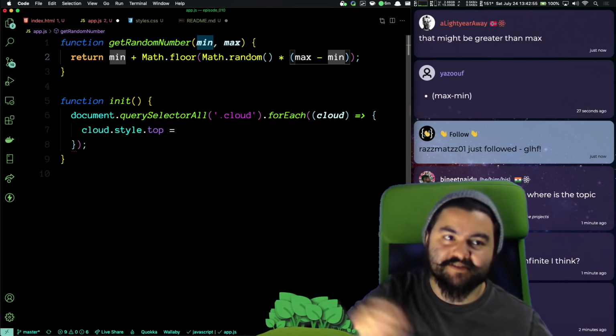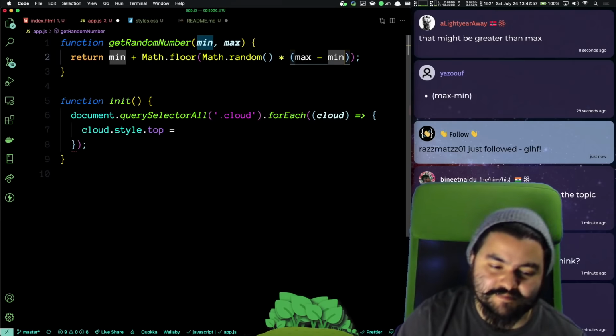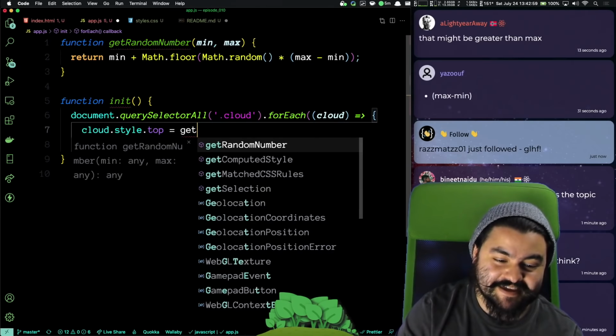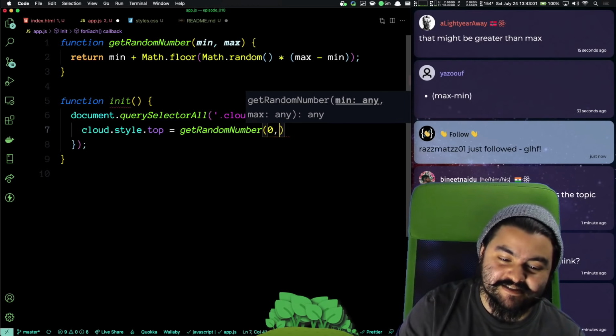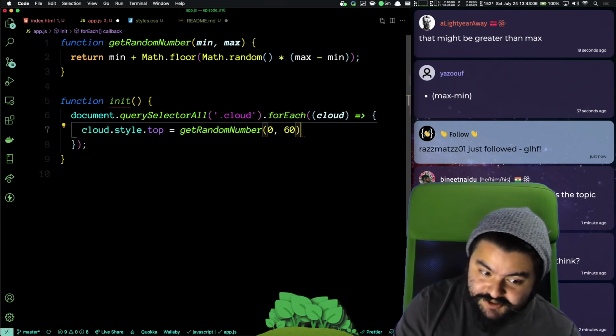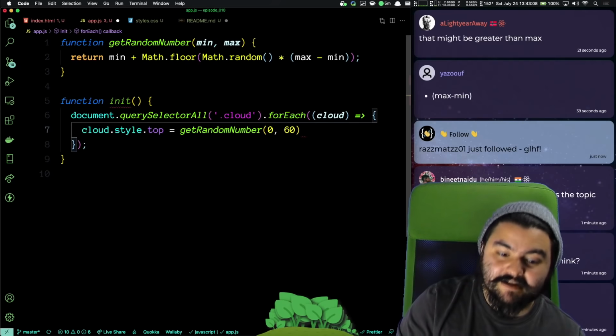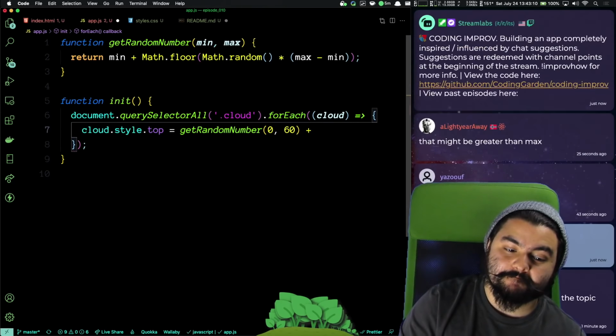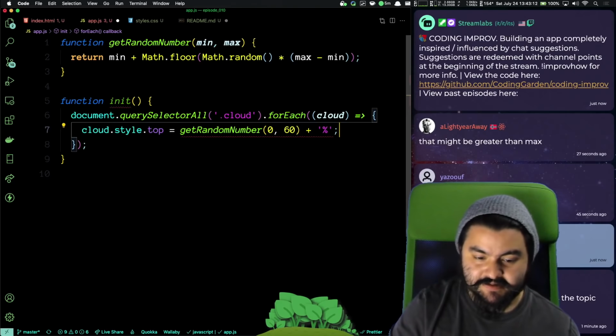And so min plus some random number within that range. Okay, so we want to get a random number between 0 and, let's say, 60. That's going to be a percentage, so we'll put a percent on it.